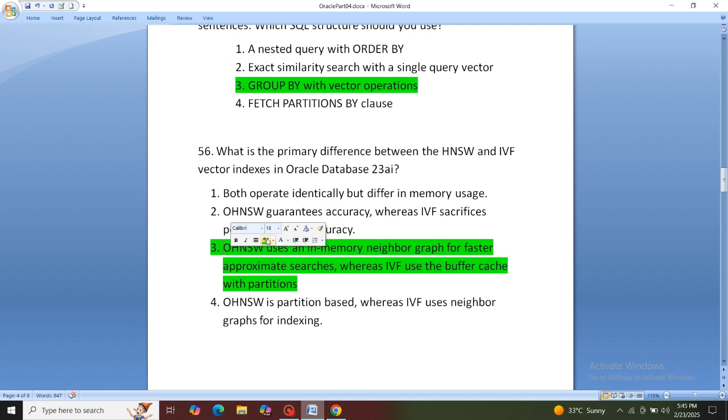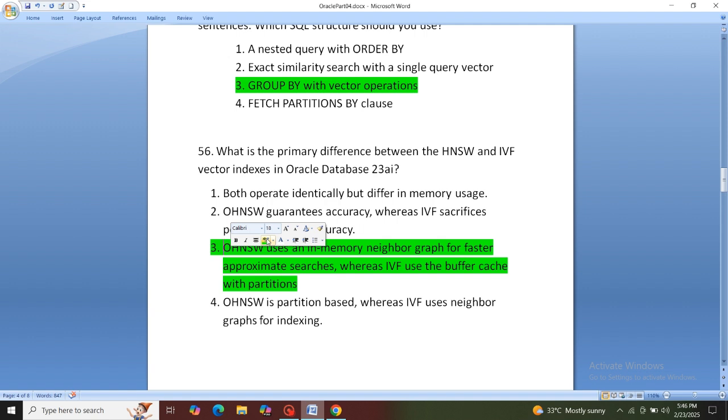It basically stands for Hierarchical Navigable Small World. This indexing method uses an in-memory neighbor graph which organizes data into multiple levels to accelerate approximate nearest neighbor, which is basically NN search. And the primary advantage of HNSW is its high speed and effectiveness in large vector searches.